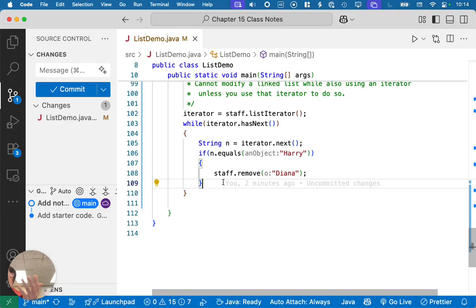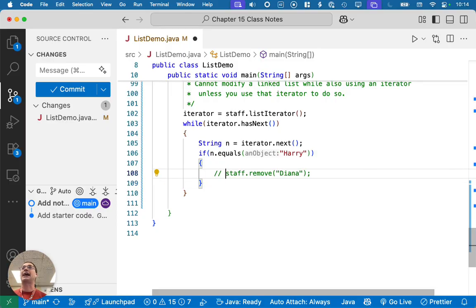In the next chapter, when we start implementing this, we'll see why. But basically, the iterator is like, I don't know where I am in the list, and I don't know where to go next. So I can't safely do anything. And so it just throws the exception. So we can't write code like this.